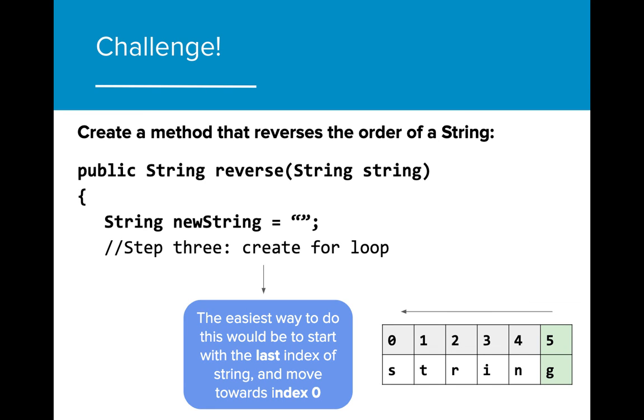Before we do that, we should think about what this loop needs to look for. In order to create this new reversed string, we need to access the last index of the original string and traverse the string backwards until we get to the first value. Before moving on, can you think of a way we can manipulate the for loop so it can achieve this?